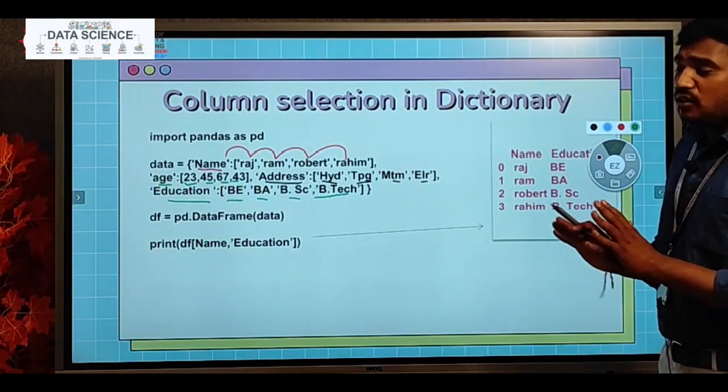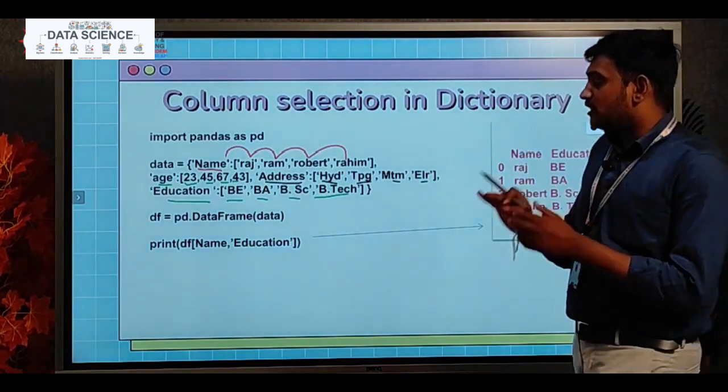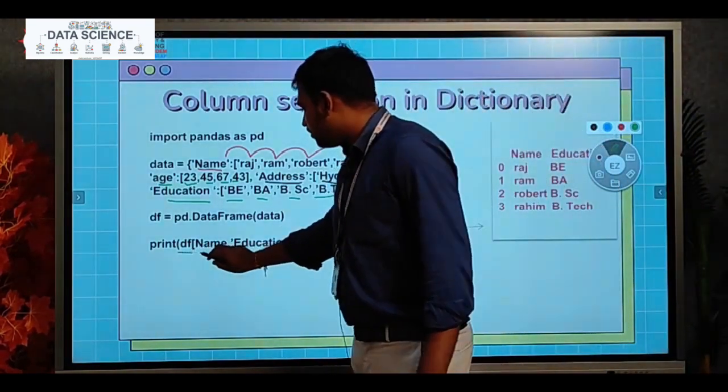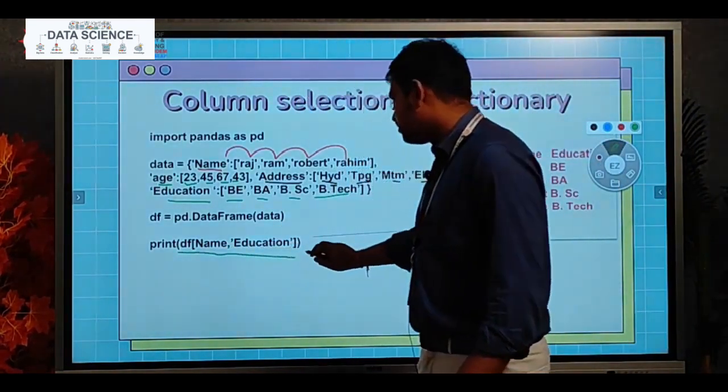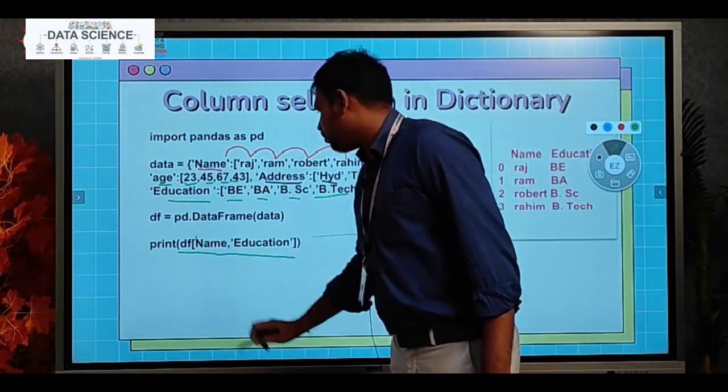But I don't want all those values. I want the attribute values of name and education only. Then simply write df and write those attribute names. A single quotation is required.